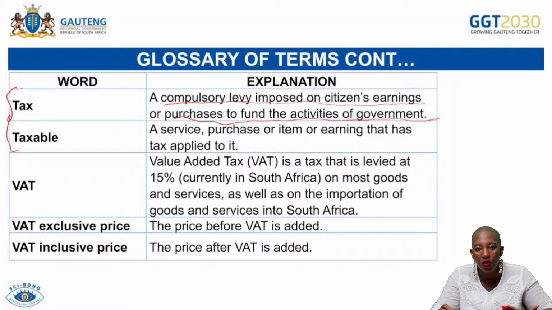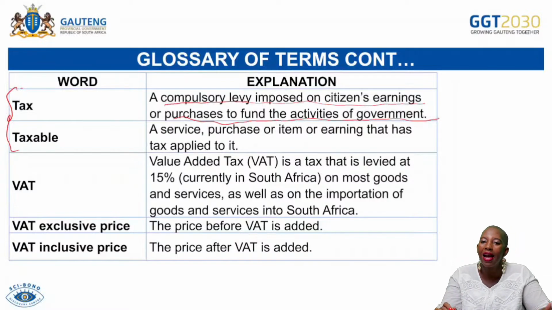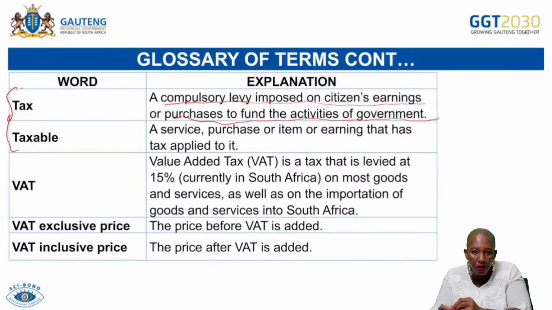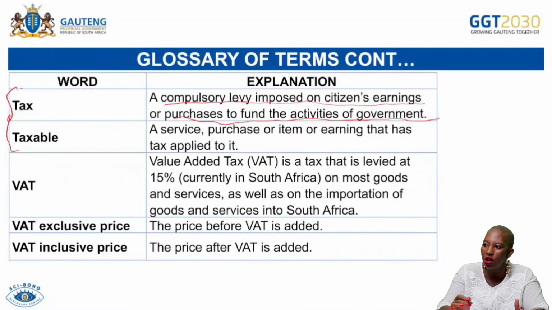Remember now, you'll be getting what? You'll be getting your IRP5. And then with an IRP5, it will indicate the tax that you need to pay. And then again, when you buy, sometimes there are stores that will show you the tax for services, they are charging a tax. Remember, we said tax, it's a levy. So they will say these services are taxable. There are services that are not taxable, but there are services that are also taxable. So when you purchase services, it will indicate that these ones are taxable or these ones are not taxable. And then we have the VAT now.